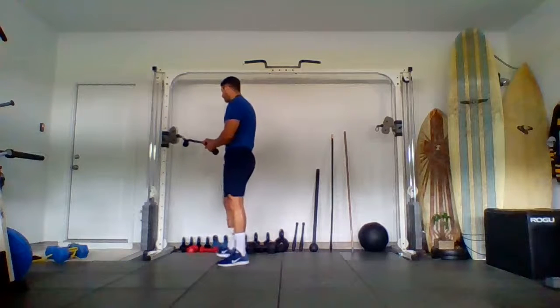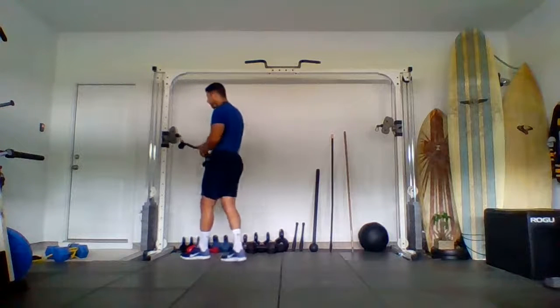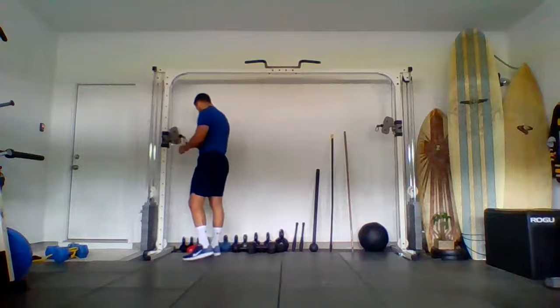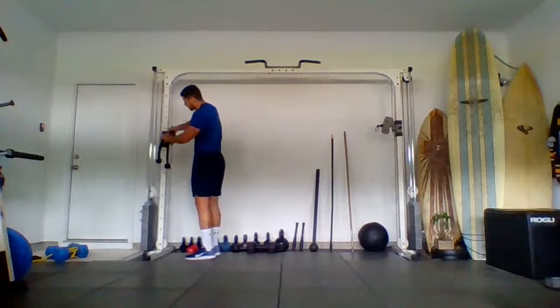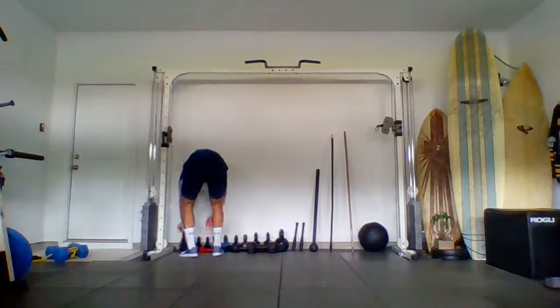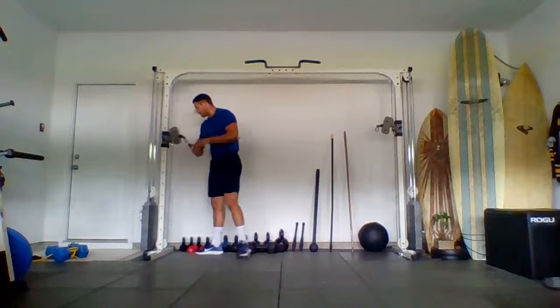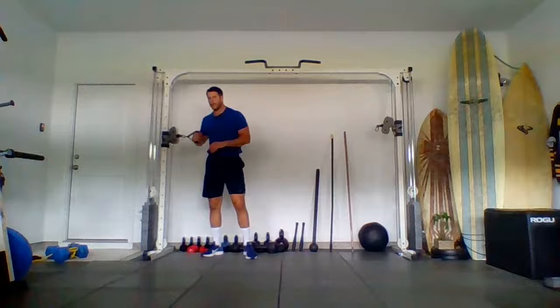Okay. Now we're going to go ahead and use the grip here. Hold on. All right. So now we're going to do our push split stance, power push and power pull. Okay, those are both functional patterns.